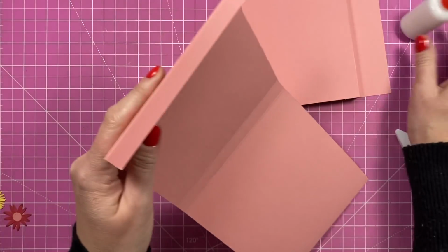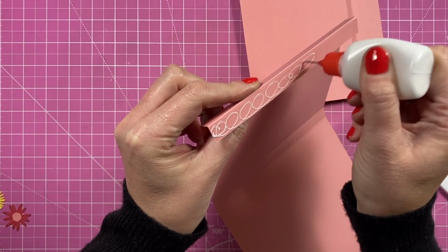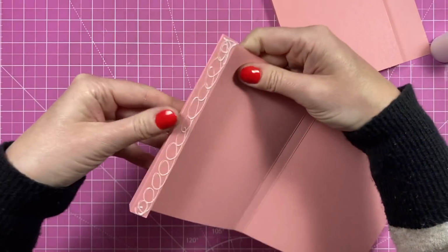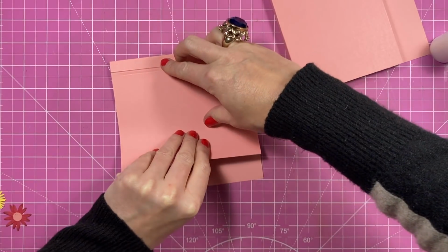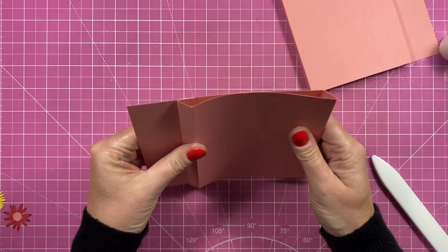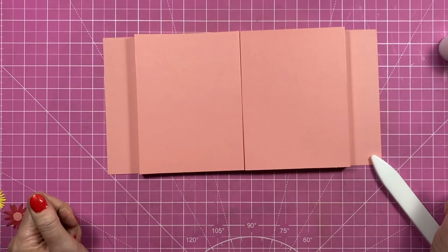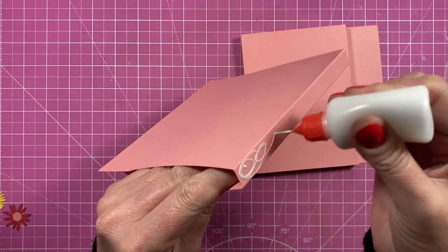Again, same with this one here. So on that very outer tab there, fold both over and then fold that 6-inch score line. And then again, you bring that up. Okay, we're now going to stick these two together like so. So it will create that 6x6 card size when it all folds flat.